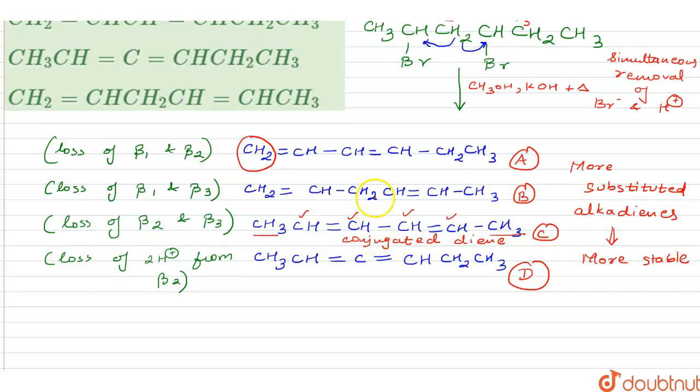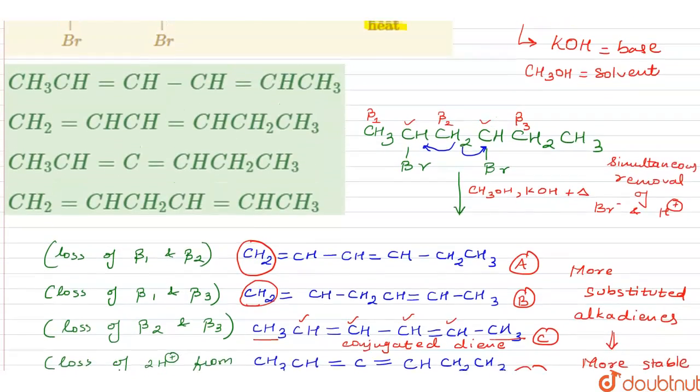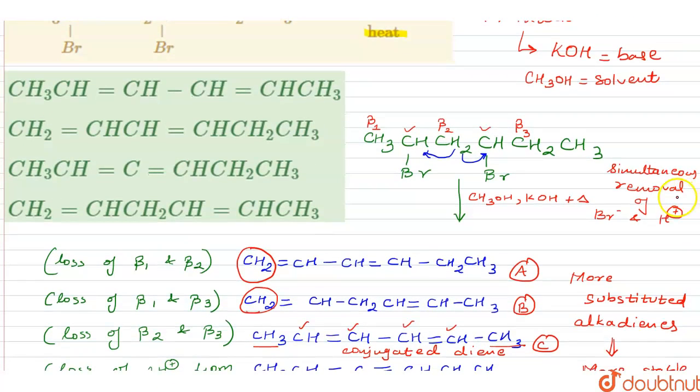B is a non-conjugated, again non-substituted one on this position, and D we have already chucked it off. So obviously our C product is going to be the major product for this particular reaction due to its conjugation and the substitution part. And this particular product reflects in our option number one. So in short, option number one would be the correct product.